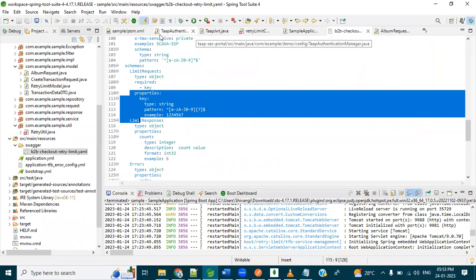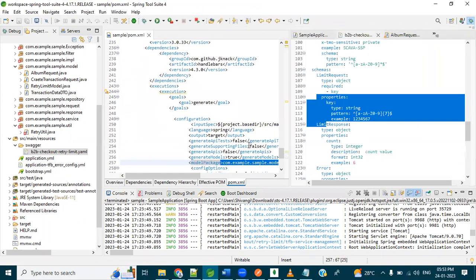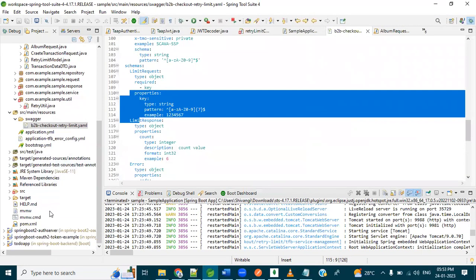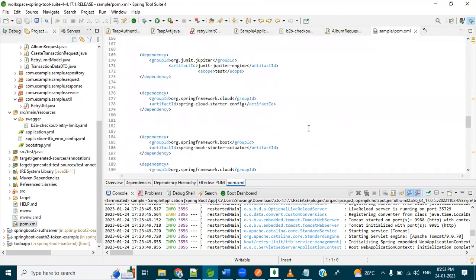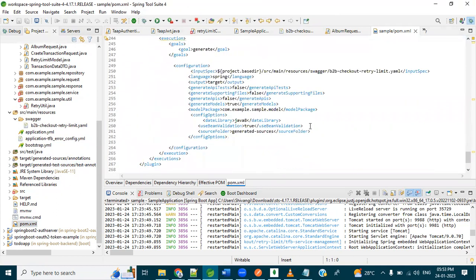So yeah, where were we? This is why I told you guys this is very important. You need to check the model package.